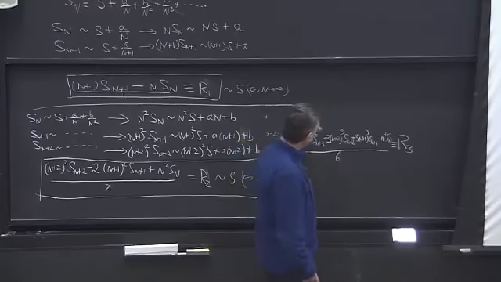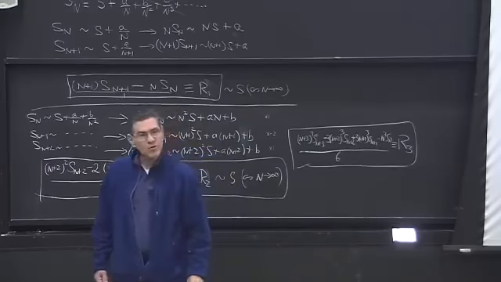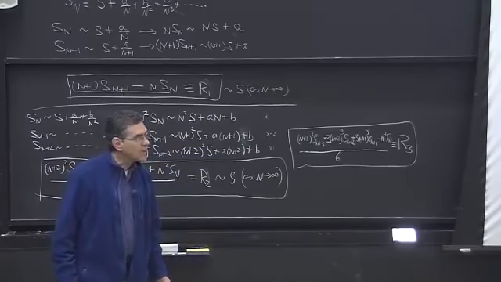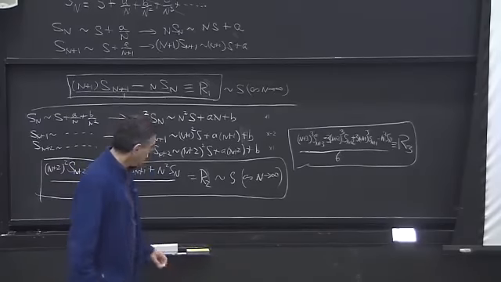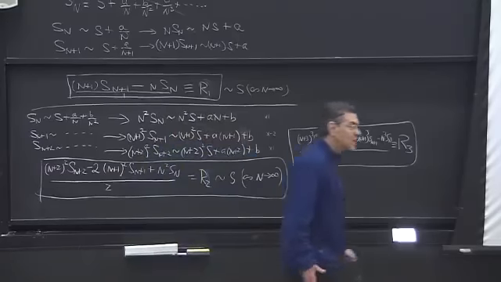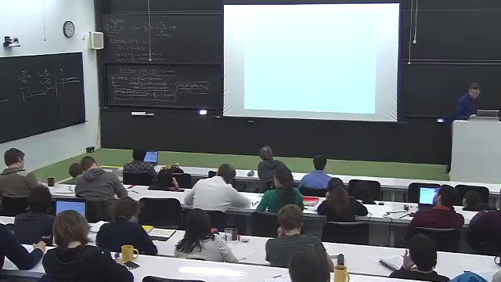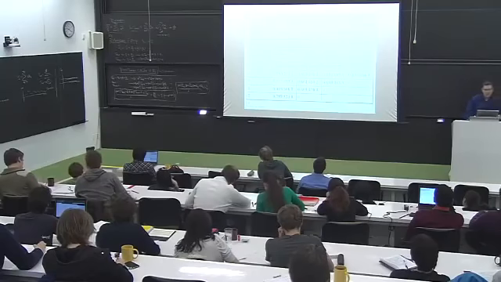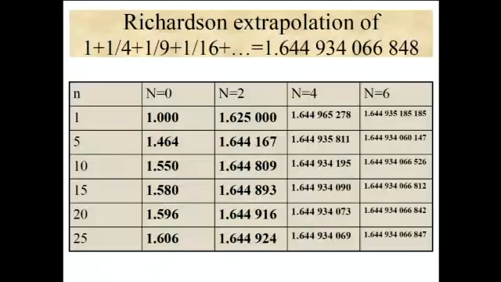Okay? So these are the Richardsons, and if we take more and more Richardsons, we should get better and better approximations to the limit. Okay? So let's see. Maybe it works. Maybe it doesn't work. Let's just do an experiment. Okay, I showed you these. Okay, so Richardson extrapolation. Let's see how well it works.